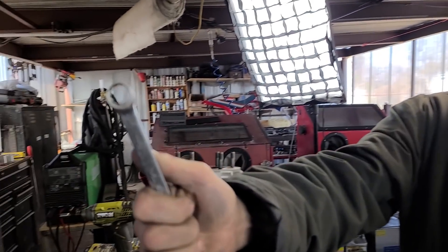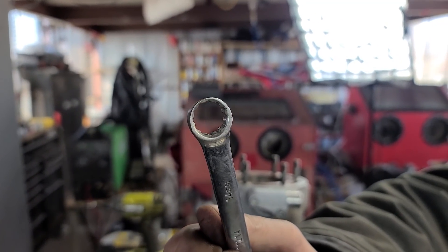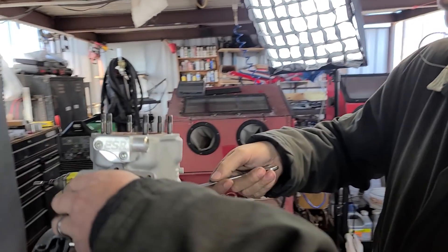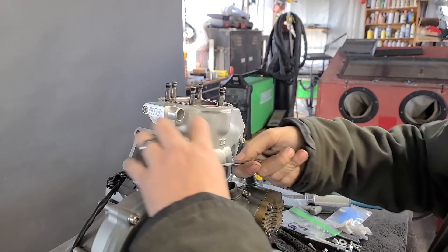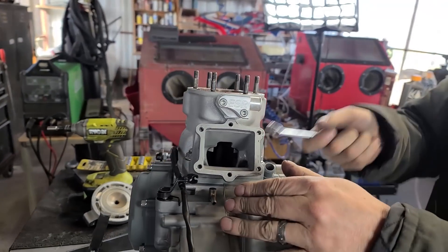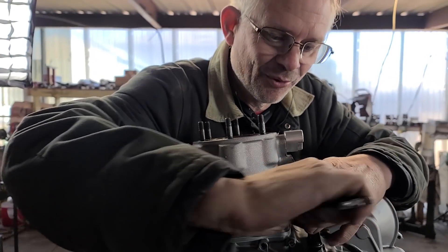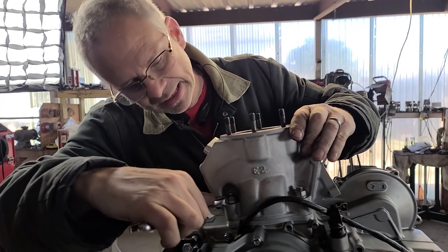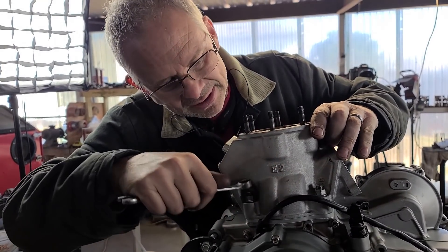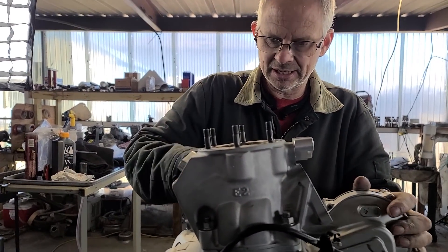I've got this ridge that's been ground down to be able to get in there. Of course everybody's going to ask - do you torque them? Yeah. Ready? That's a nice set right there - hand torque. I know there's people pounding on the keyboard right now saying 'that's the most ridiculous thing ever.' Well, I've built thousands of them and they all still work and run really good, so I guess I'm the most ridiculous thing ever.